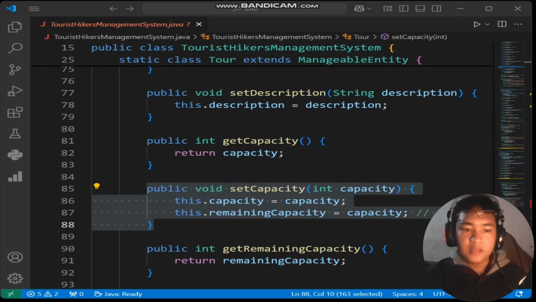Lastly, maintainability. By hiding the internal implementation, you can change how the class works internally without affecting other parts of your program. To sum it up, encapsulation creates a clear boundary for how an object's state can be accessed and modified, making your code more robust and easier to manage.